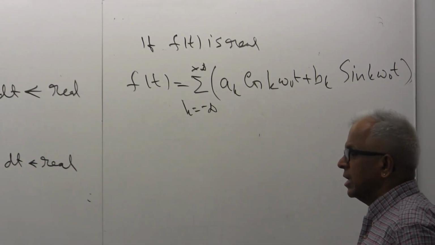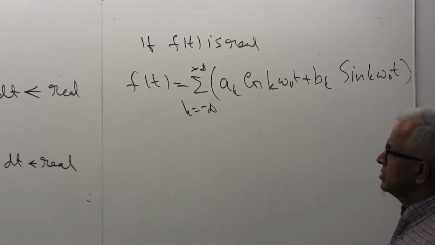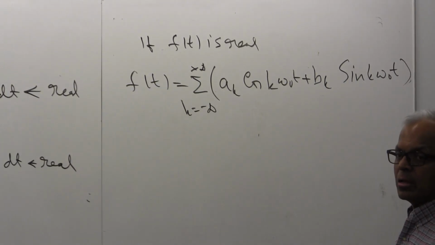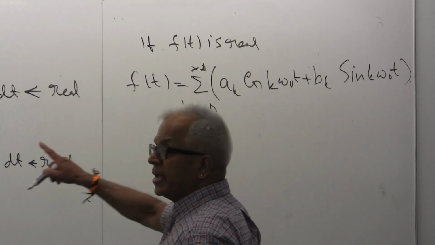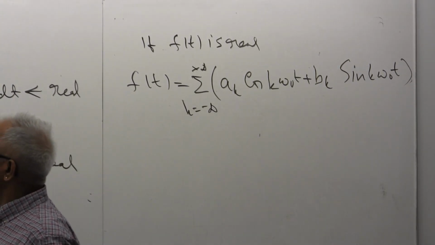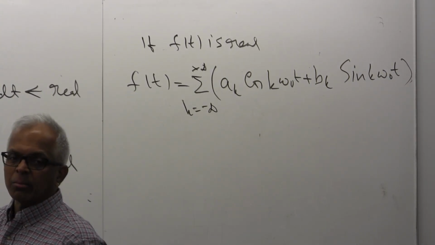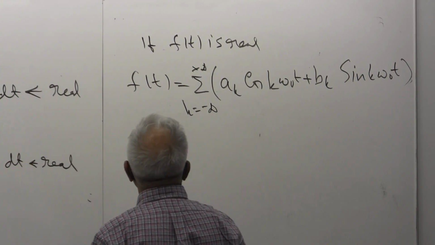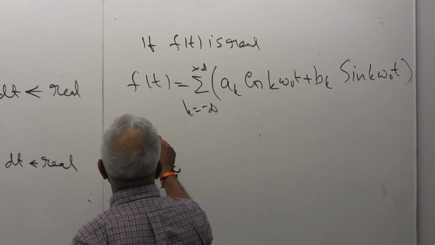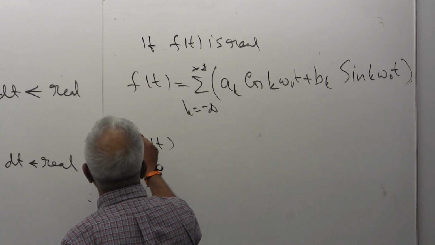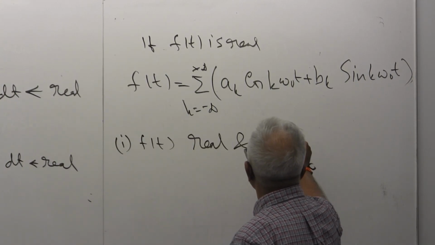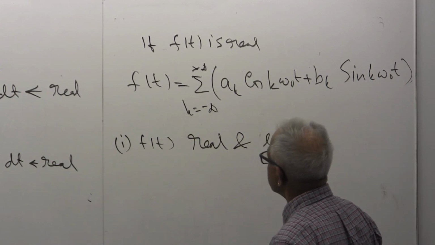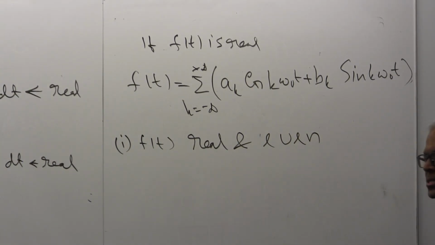Okay, so everything is real because the aks are real and the bks are real. If I give you an example, we need to find out the aks and bks. That's your job. We'll put it into this example. But sometimes you have two special cases. The first one is f(t) real and even. So let's do this special case, which will be the case on the top.